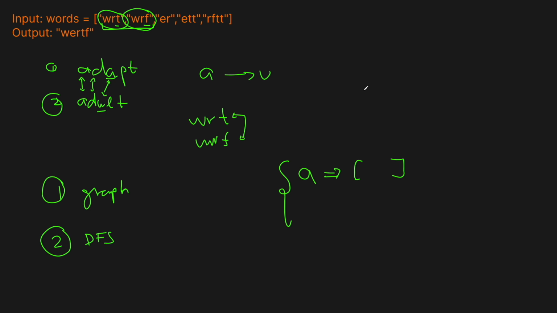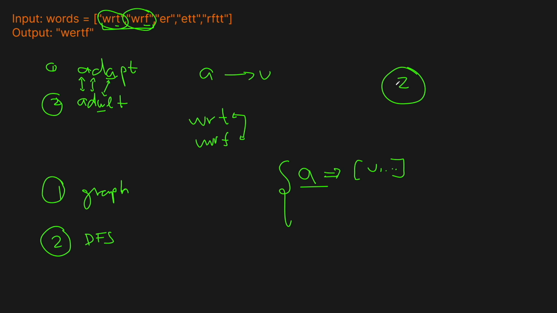Now, one important thing to note here is that if we build our graph the way we just did, where for each character we keep a list of all of the characters that come after it, think about how topological sort works. This is the point where you want to pause the video and watch the other videos if you don't know how topological sort works. Remember that we're DFSing. If we DFS starting from A, the endpoint will be the last character in the graph for A, however we traverse the graph, and that will actually be the first solution we reach. So say, for example, in the English language, it's Z.